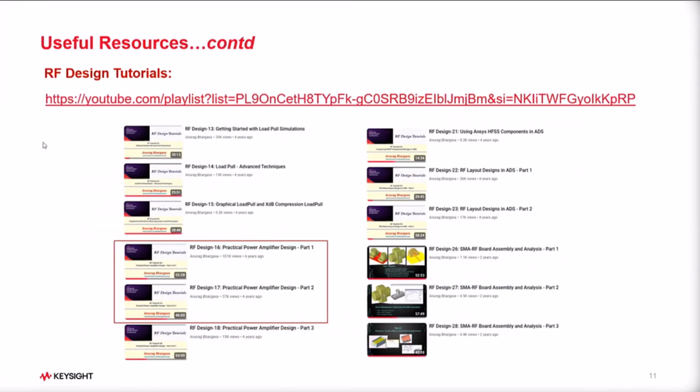Now, again, coming to RF design tutorials, if you're new to RF designs or if you're new to ADS, as Sharath mentioned in the beginning, I do maintain a YouTube channel where I post multiple tutorials, starting from how to use ADS to how to do designs. With regards to power amplifier and the thing I'm going to talk about in this webinar, I have provided the link to this playlist, and these are the videos which you can refer to get more information on some of the topics which we will touch upon today, but we will not have time to go into detail.